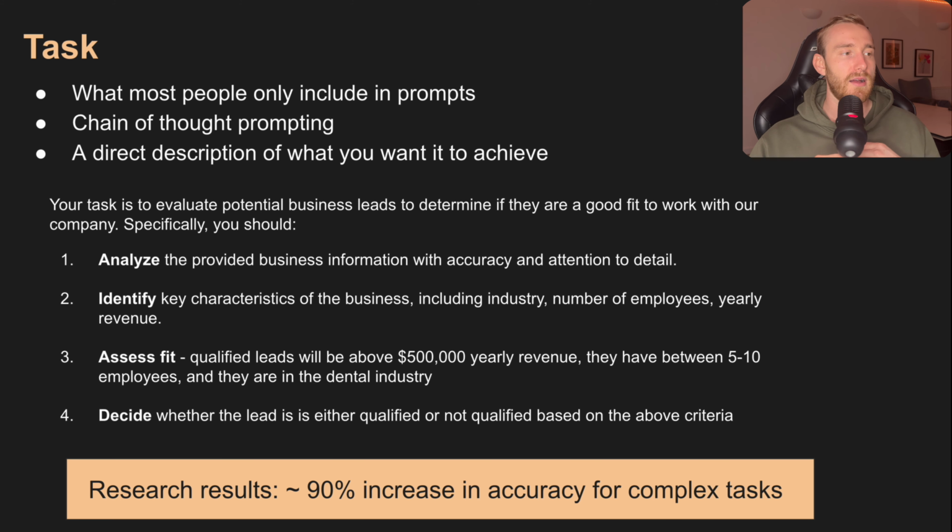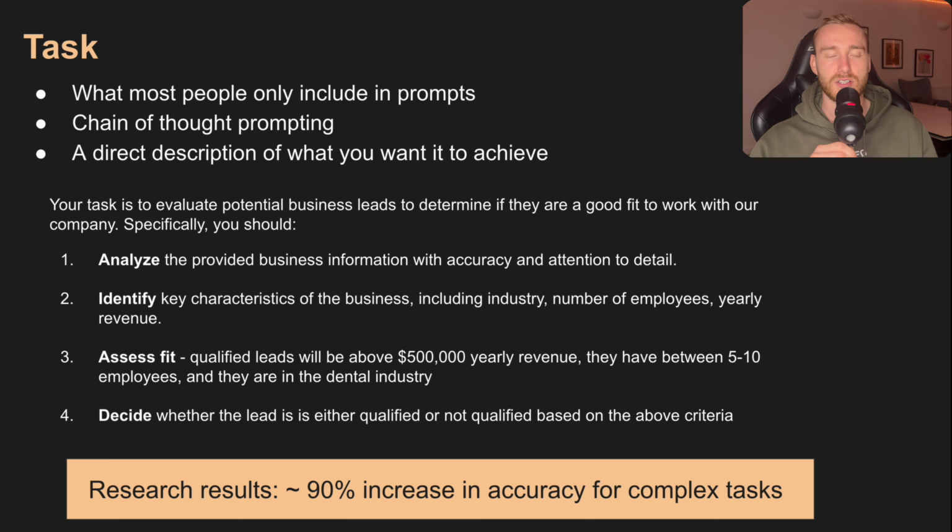For our example here, we have: your task is to evaluate potential business leads to determine if they are a good fit to work with our company. Specifically, you should analyze the provided business information with accuracy and attention to detail. Identify key characteristics of the business, including industry, number of employees, and yearly revenue. Third, assess the fit.